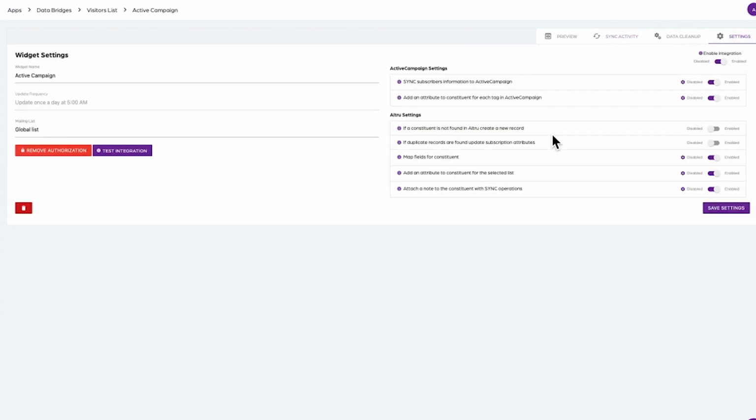And that's pretty much all there is to it on enabling the integration. If at any time you need to turn it off, you can just simply go here and click Save Settings, and that turns it off. If you want to turn it on, you can just go here and Save Settings, and that turns it on. So that's pretty much all there is to enabling and disabling the integration, checking the activity logs, and just verifying that everything is set up correctly for the integration to run with your specific mail provider.